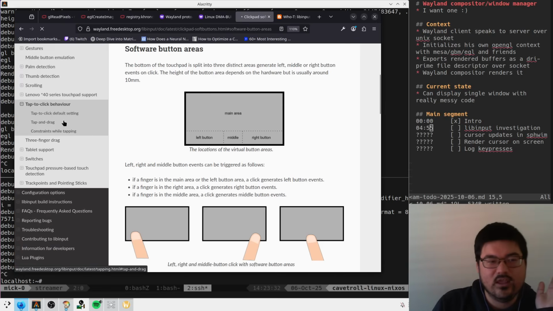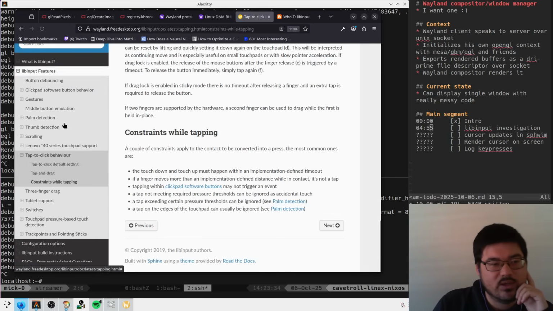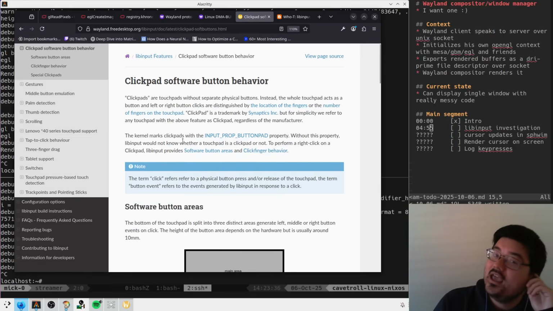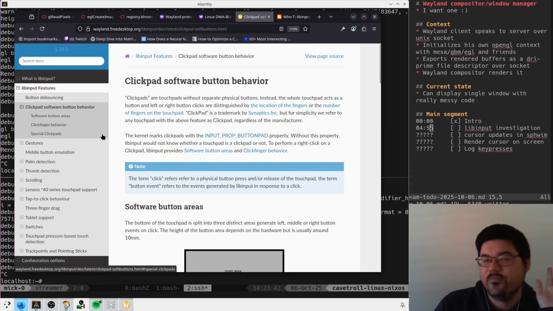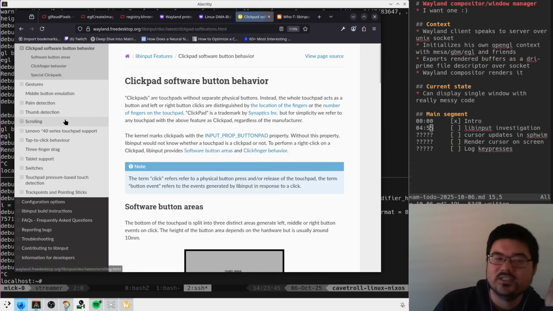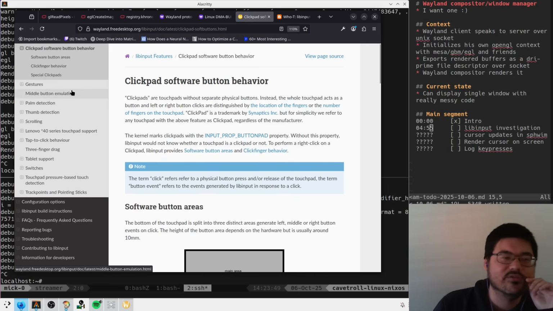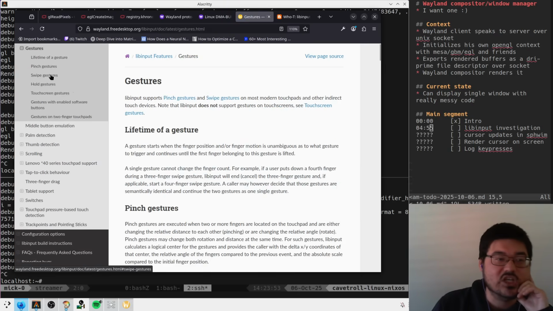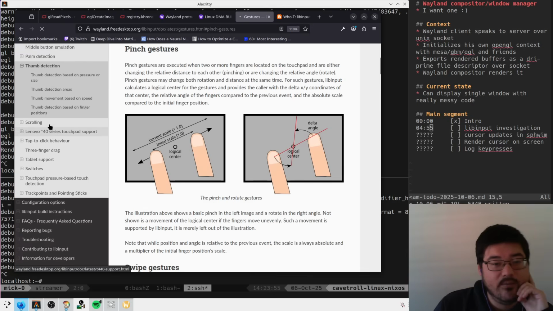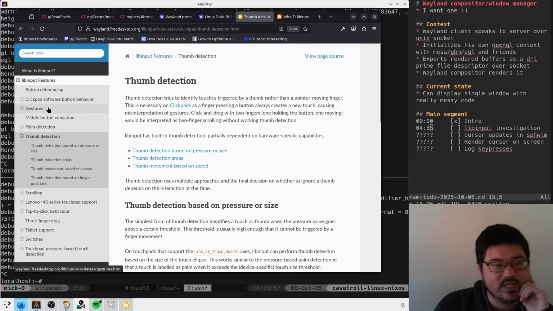Knowing that, maybe if this is easily accessible information that we could parse out ourselves, that seems fine, right? Maybe debouncing isn't that bad. We could have generic debouncing. We could have software click if something is easily definable for us. Gestures, dude, Linux has pinch.